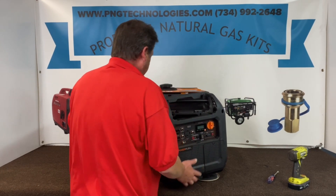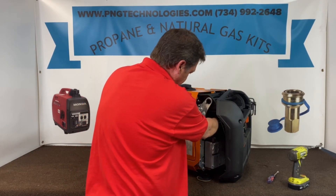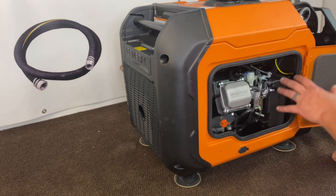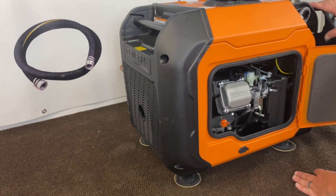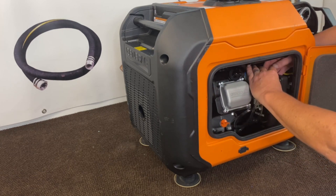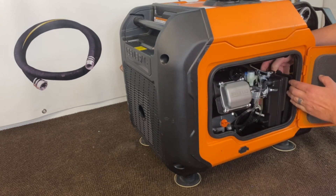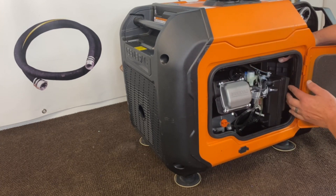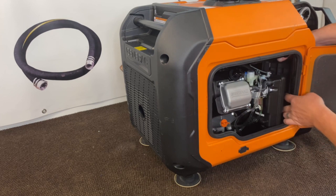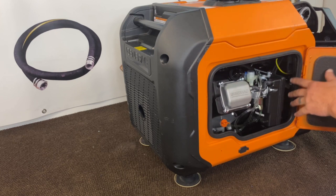That's got to pop a little bit. Go ahead and then you can turn it back sideways. Now you can get your hand access in there. My hands might be in the way a little bit on this video because obviously we're in a tight area, but now we've got our cover off. Open the door back up, pop the clip on the bottom here, and now see you can get your hand through here. Go ahead and pull your air cleaner cover off. Pull your filter out — you got a little plate that keeps your filter from sucking in. You've got to kind of pull it through the front, which is why it's kind of difficult.